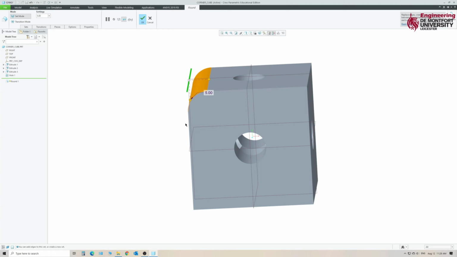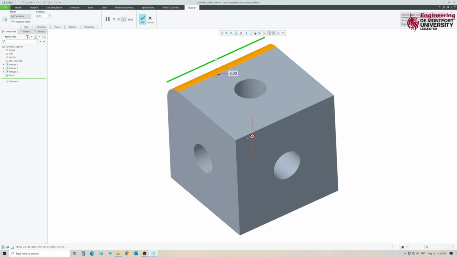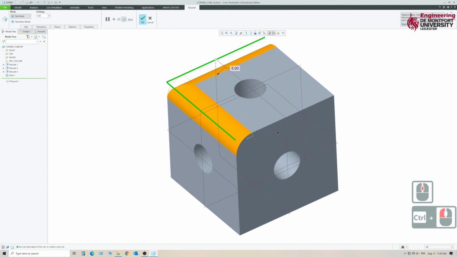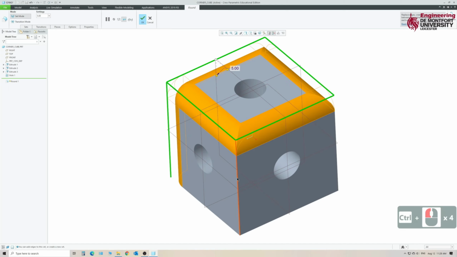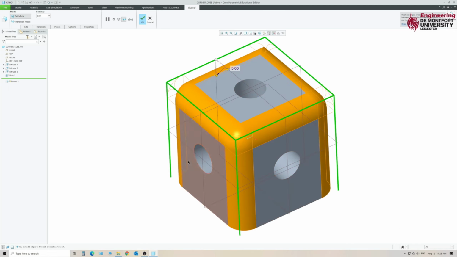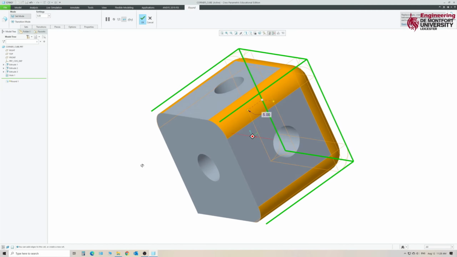And we need to do this to all of the corners of our cube. So what we have to do is select them all. If you press and hold Control and select multiple corners, you'll see that they all become rounded at the same time. Now, if you need to change your view, you can just let go of Control and then move the screen, and you'll see that all of the edges stay highlighted.